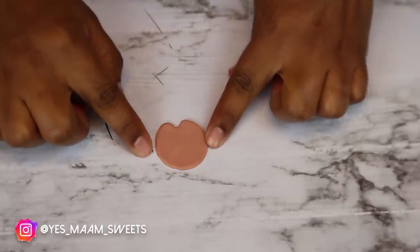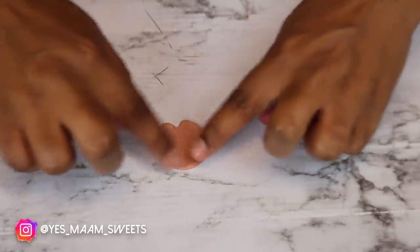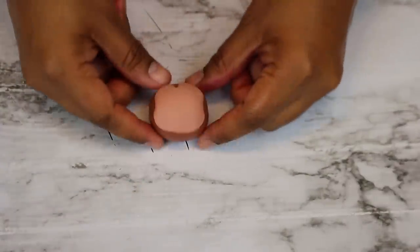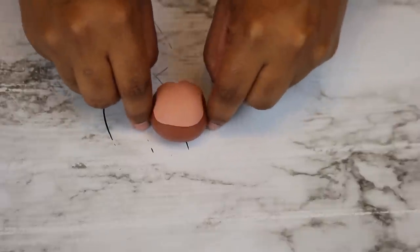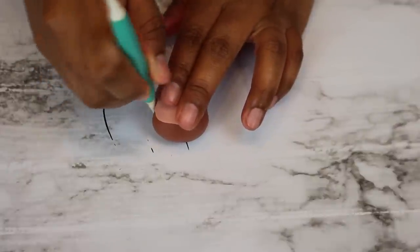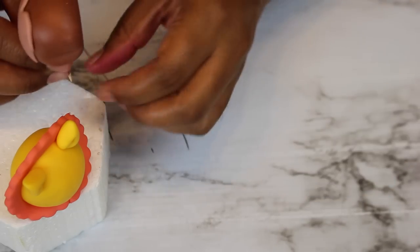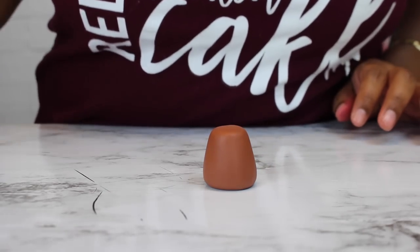And now we're just gonna push in the sides very softly and spread out the bottom half. And then right here on the sides where we pushed in on that lighter brown part, I'm gonna push in on the darker brown part also. You can use a tool or you can use your fingers. Using no water, I'm gonna stick a toothpick directly down the middle of his bottom half and stick him in the styrofoam.